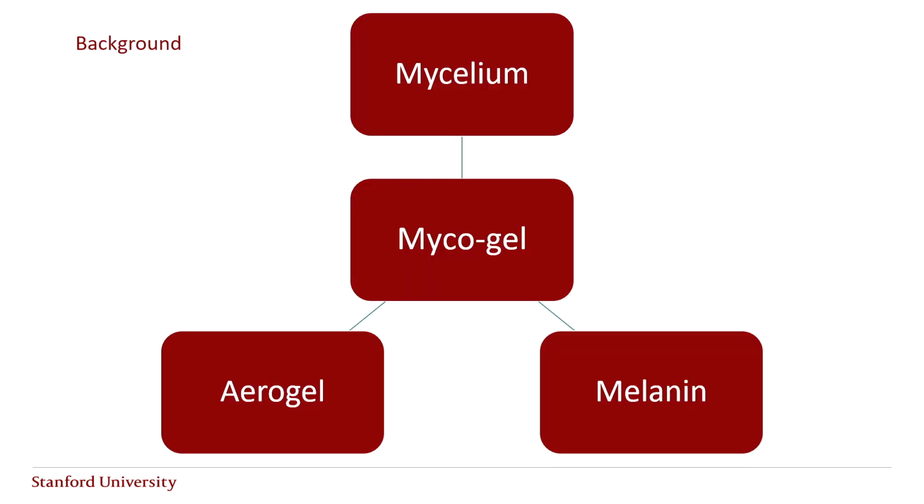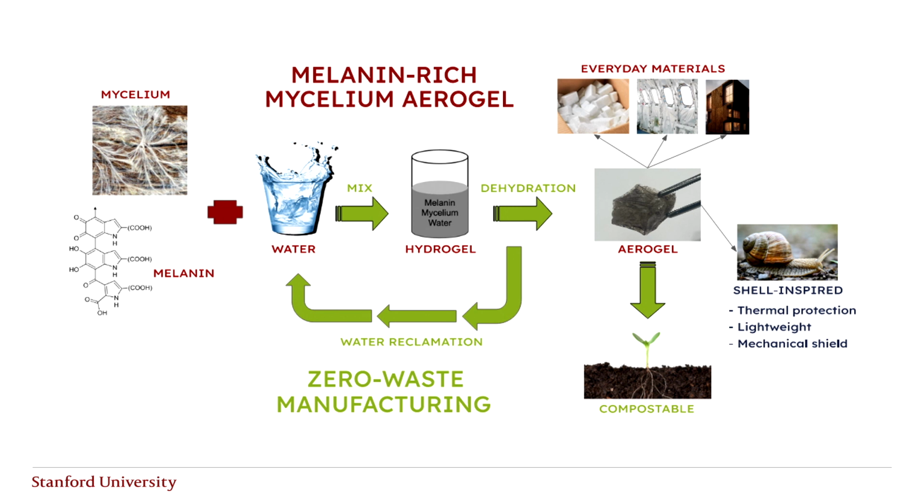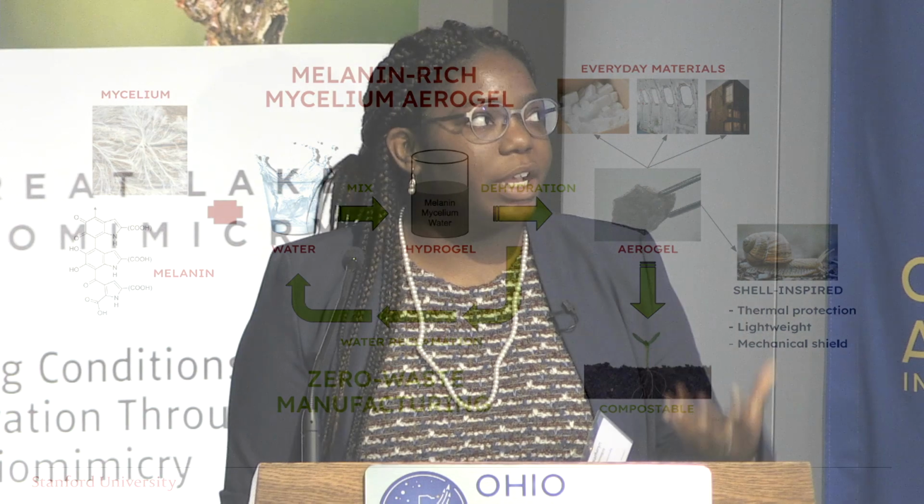So now you understand all the three components of the microgel, and so that makes this slide a little bit easier to understand. The melanin-rich mycelium aerogel, and we were really inspired by the shells of turtles and snails. So when you think about these shells, they are very durable to the outside environments that can really protect these animals, but they're still lightweight, and they allow the animal to function really well. So that's one of the thoughts that we were thinking about when creating our microgels.